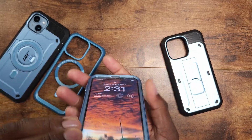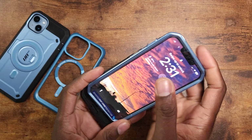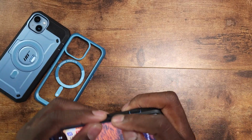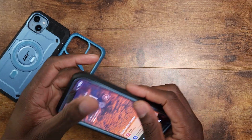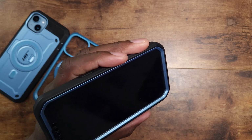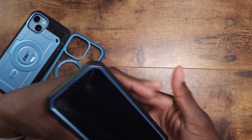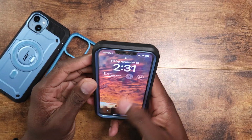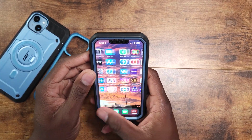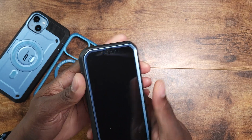It just works. So I'm going to go ahead and pop it down in here. I always go this side first. And just make sure you line everything up. And that, folks, is a flawless setup. As you can see, the cases work great with people who already have tempered glasses on there.